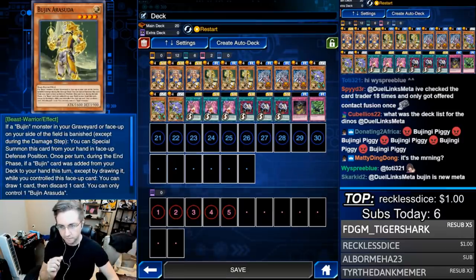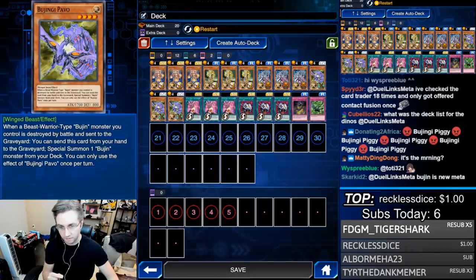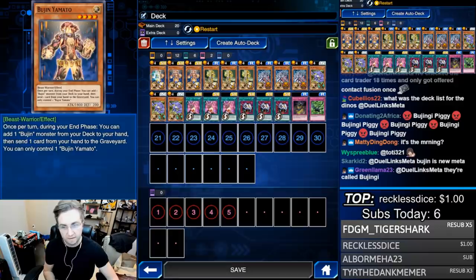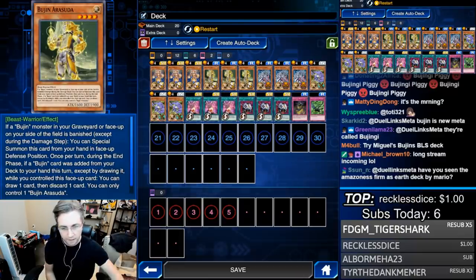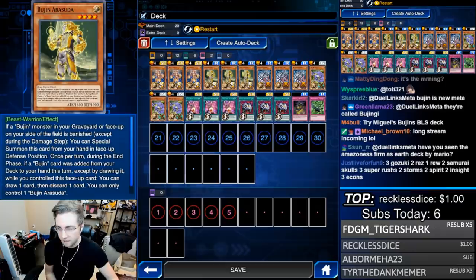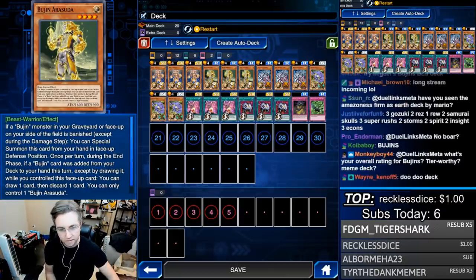Great. Bujin Arasuda, Beast Warrior, that's important because it works with this, and it works with this, and it has an extra effect. During the end phase, if you activate the effect of Bujin Yamato, you get to draw a card off the top of your deck and then discard a card. So, yeah, that could be good right there, that combo. Also 1900 defense, you could sit on it in defense.